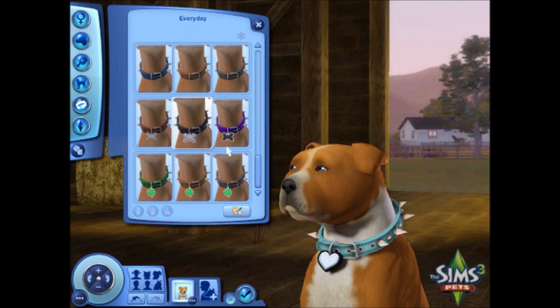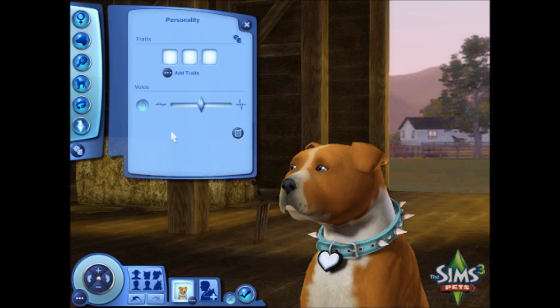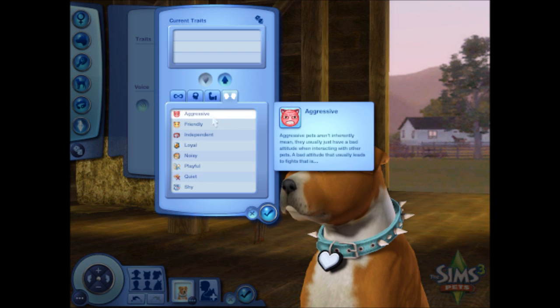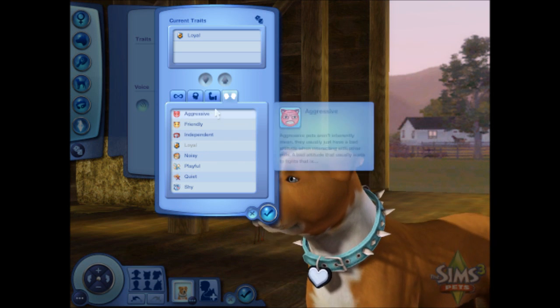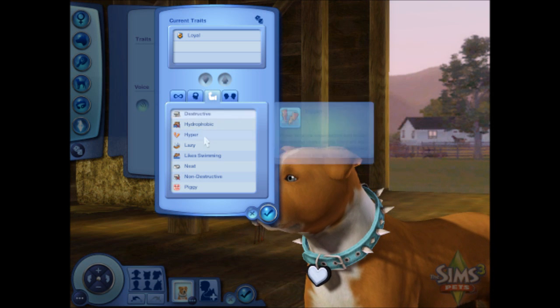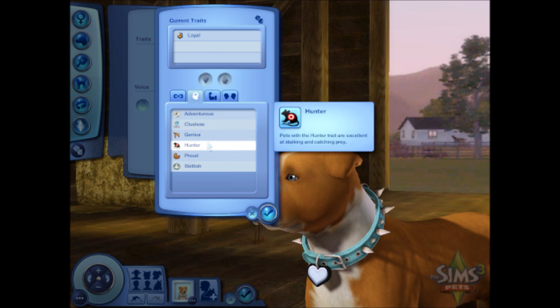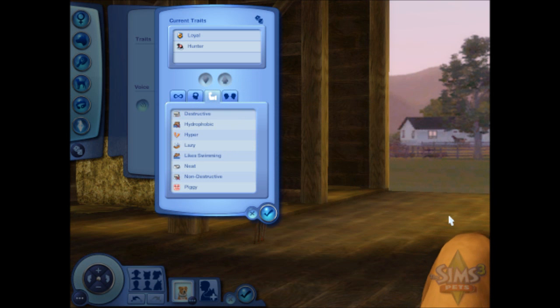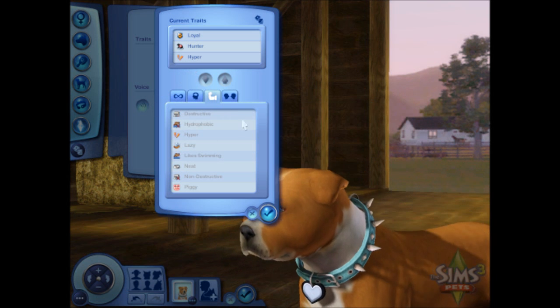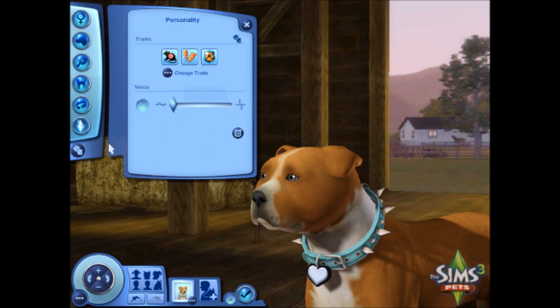And it says every day up there, so there might be some changes with that later or whatever. And then personality. So you can add pets, you can add personalities, just the same thing. And also you can add social. It's actually pretty cool. So you can choose loyalty or aggressive, whatever. That's actually pretty cool. Okay, so we can do all that. And that's pretty much it.